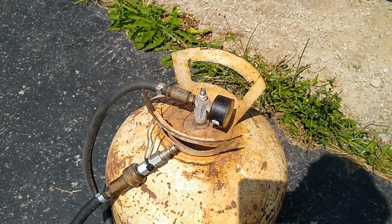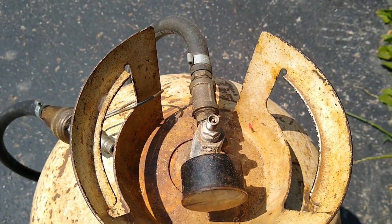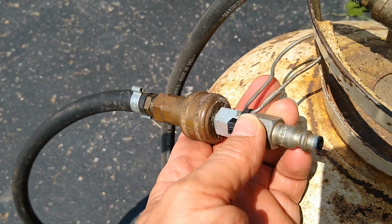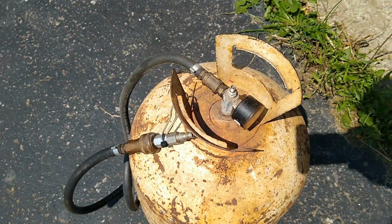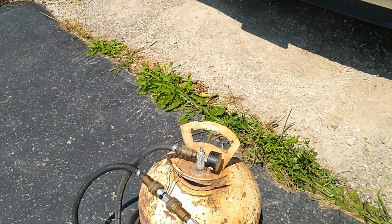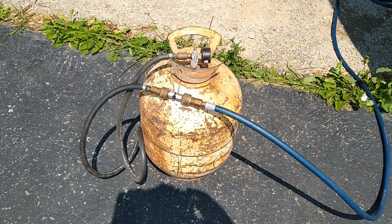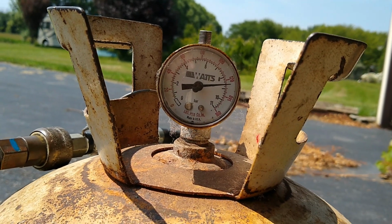The way I fill it is either at a gas station, or I can fill it right here. It's a Schrader valve on the top. Or the way I prefer is I hook it hose to hose. I have a male to male fitting here, which allows me to hook up female to female. I hook it up to my air compressor and start the compressor, and when the compressor is up to pressure, so is this tank. It's up to pressure.